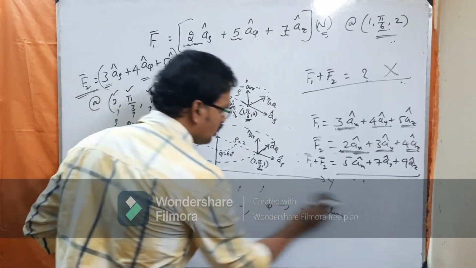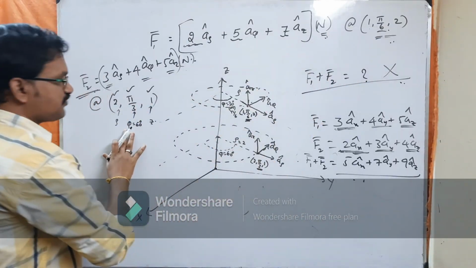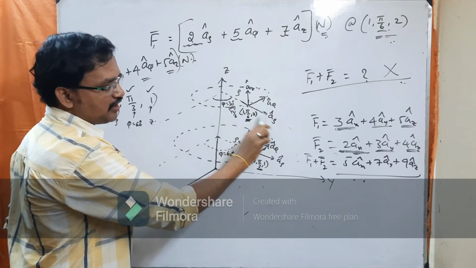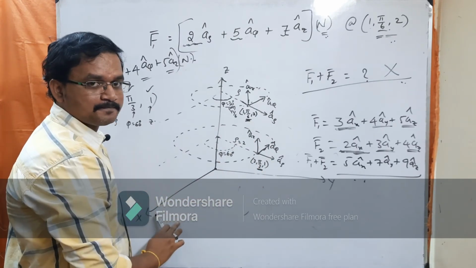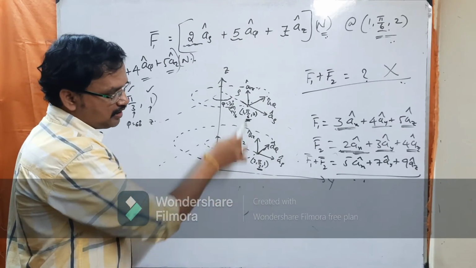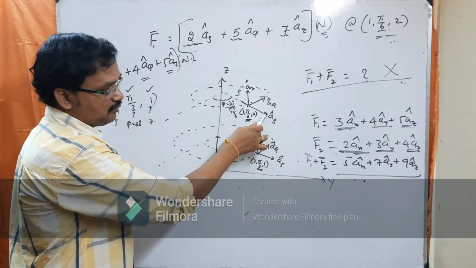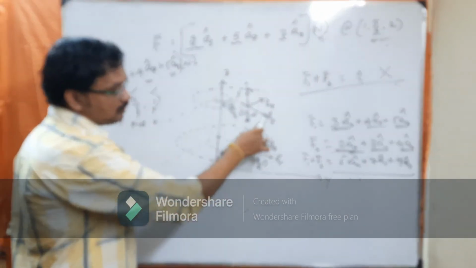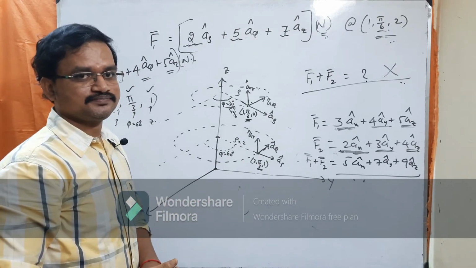Yes or no? So now for this vector phi value is different, and for this vector phi value is different. Understood? So that means the direction of a rho cap here is not parallel to the direction of a rho cap at this point. Yes or no? Because phi value at this point and at this point are different, the direction of a rho cap here and here are not parallel. Both are not going to point in the same direction. So whenever both are not pointing in the same direction, you cannot directly add those components.